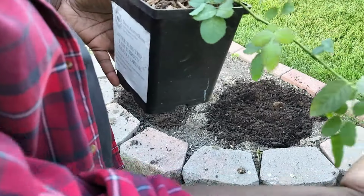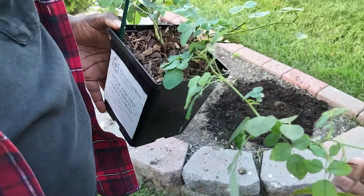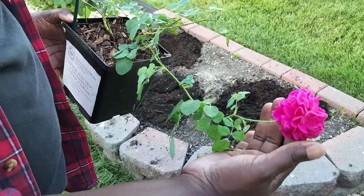I need to deadhead. Look at this little baby Munstead trying to bloom. Oh, my baby. Can you see him? Look at that. Oh, my baby.